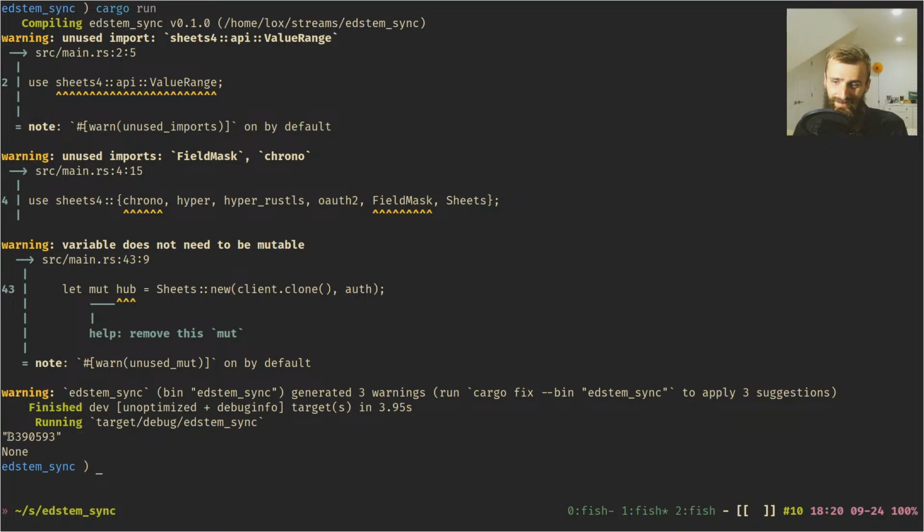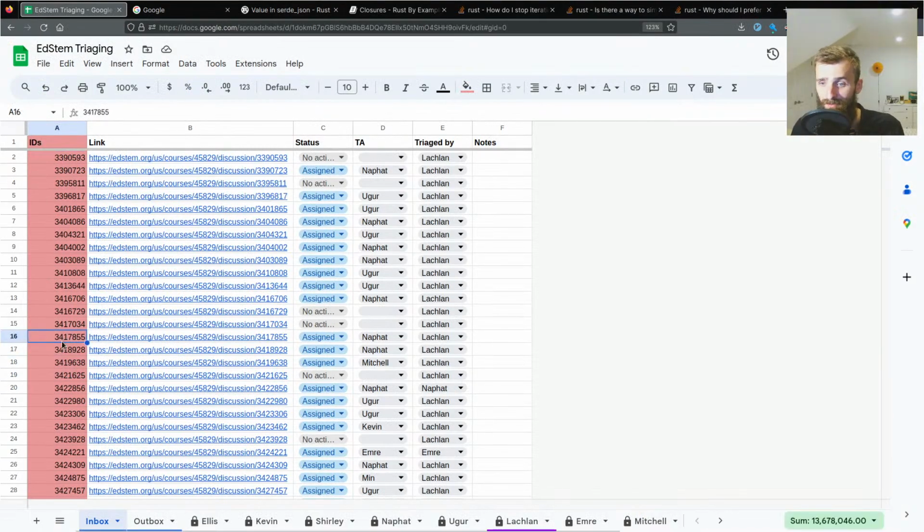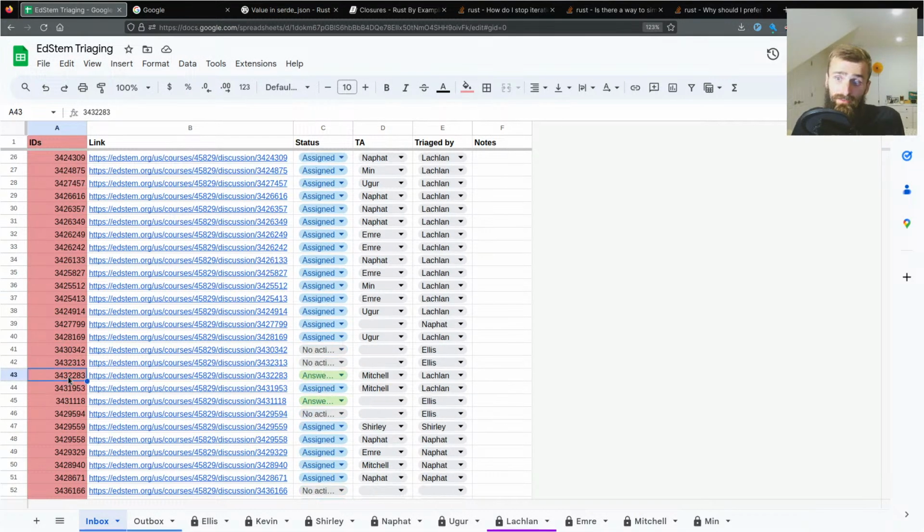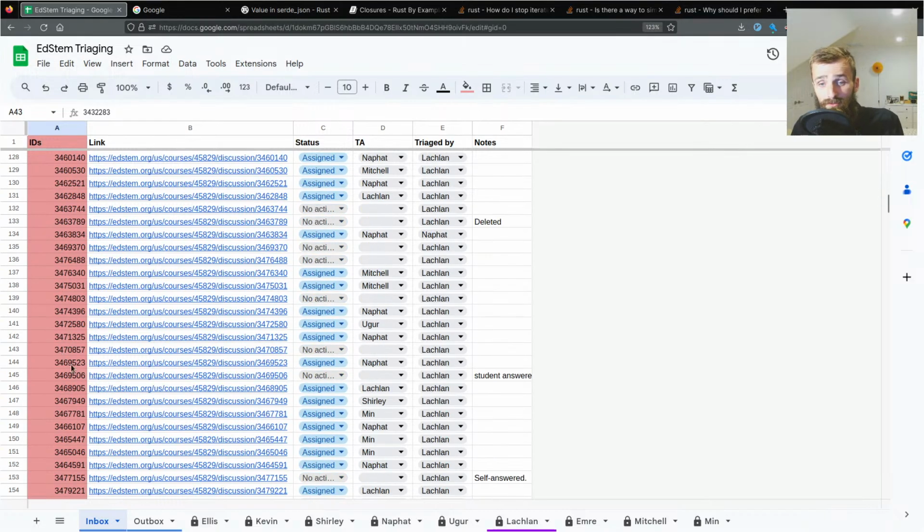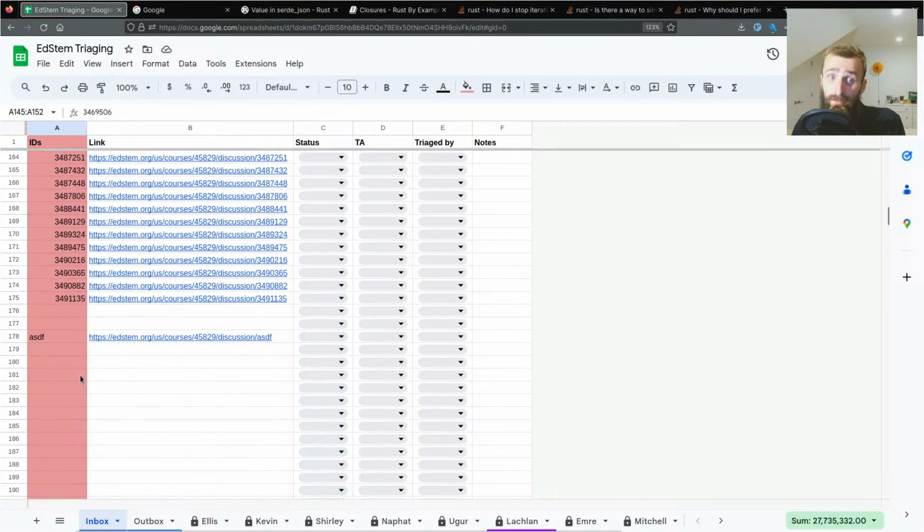So this is what I was saying about Google Sheets APIs. Google doesn't give you this as a number, even though it looks like a number. It gives it to you as a string of the digits that are inside that number.